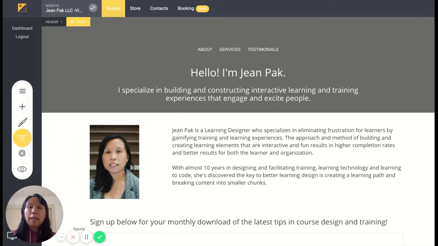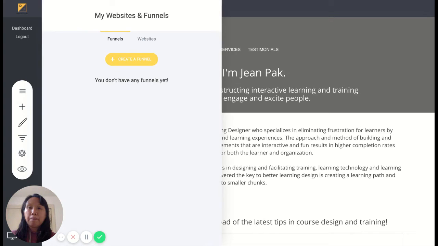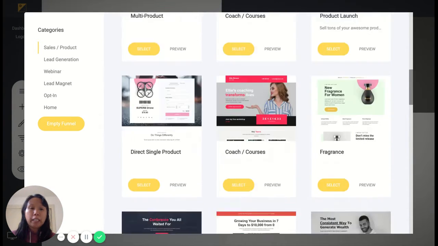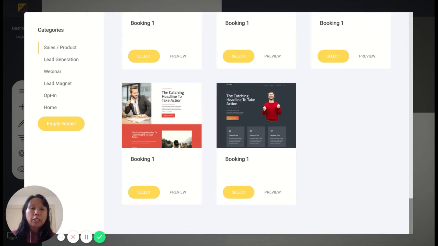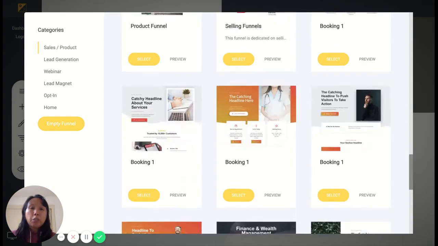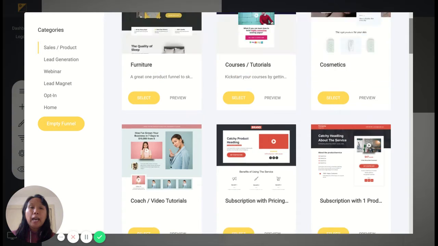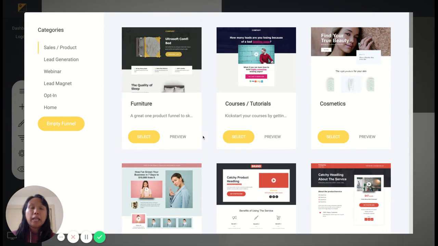If you check out this funnels tab here, the first thing you would have to do in DesignFrame is create a funnel. Now, here's what I love about DesignFrame: there are so many templates, and if you don't really know where to begin, you can just pick a template, tweak the look, the font, and the color, and get started. You really do not need to mess around, and it's pretty easy to build and begin your website presence.